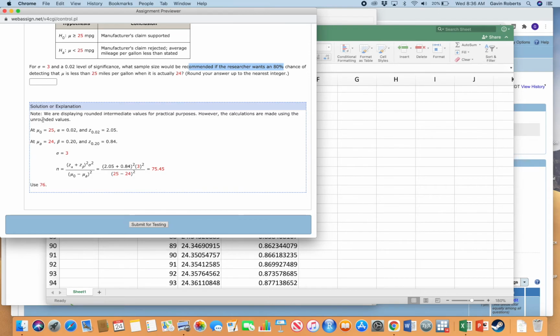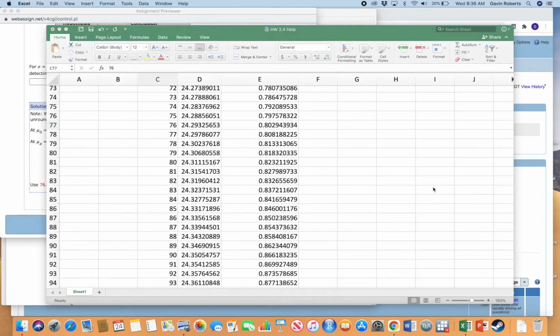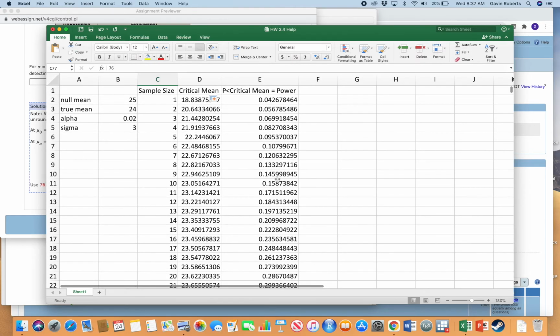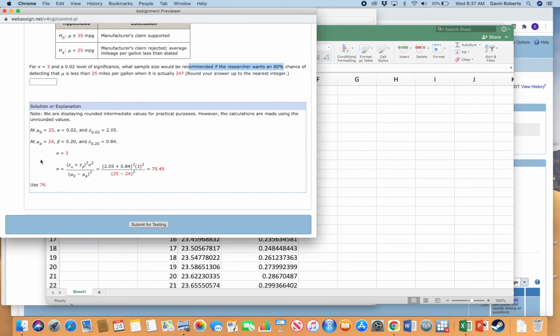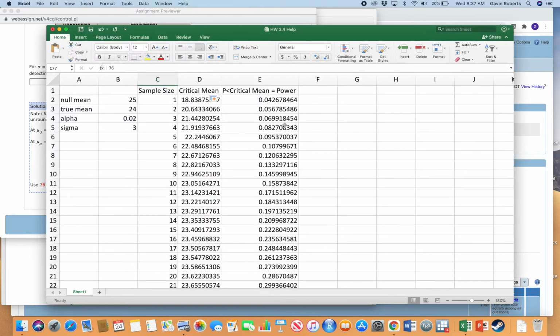Notice that they're just using this formula. Now, when I look at this, I'm like, man, I should have just used the formula in this case. But also using that formula, I think, is a lot less intuitive than what we just did in Excel. So that's the number one thing that at least I want you to think about and understand: this technique. Second, we could imagine applying this technique to much more complicated problems where there's not this nice little formula to deal with. Not only that, but now notice that I have a calculator that calculates power and sample size for me.